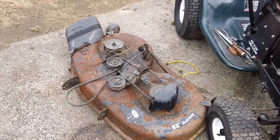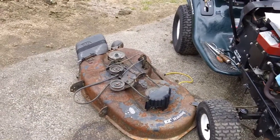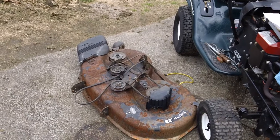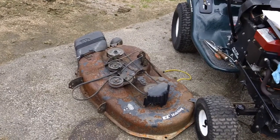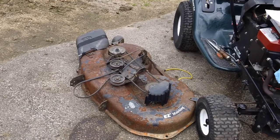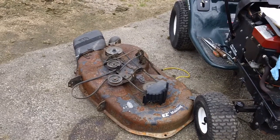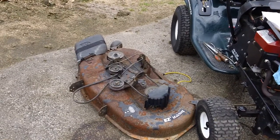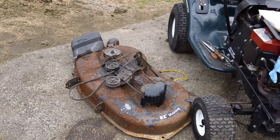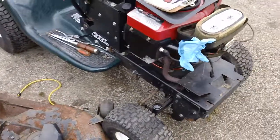That's why I always recommend keeping your machine in some kind of garage or shed if you intend on storing it for a long time. And this one could have been saved if somebody had put it in a shed or a garage. If you have to store it outside, I recommend covering the entire machine with some kind of tarp. Don't just cover the top part. Cover the entire machine, all the way down to the wheels.